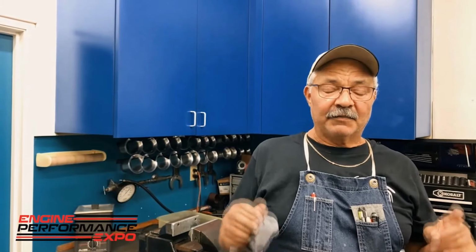That is the dirtiest that oil will ever be, unless something starts coming apart. The oil that you break in a motor with will be the dirtiest oil that motor will ever see. So please dump it out when you get done. Even if you want to put some more break-in oil in, that's fine. Put fresh oil, fresh filter on after your first dyno session. Very, very critical. Thanks again.